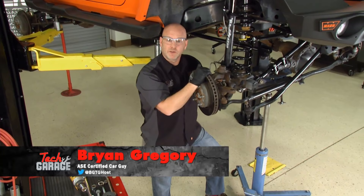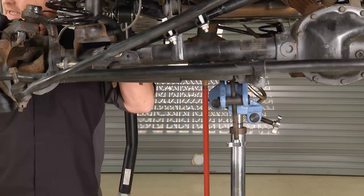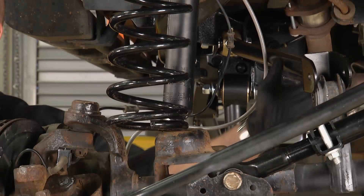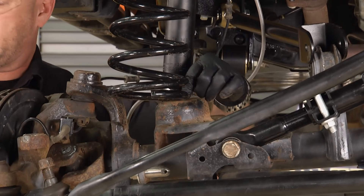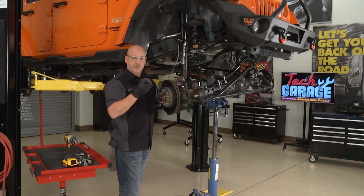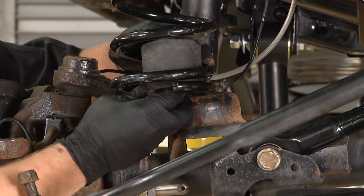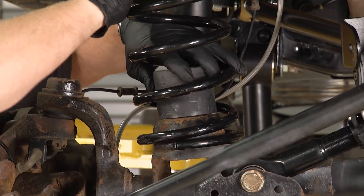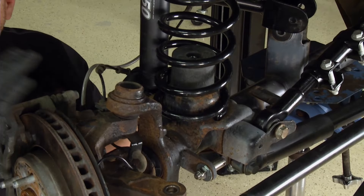With the incredibly helpful transmission jack, I'm able to support this front axle and get this final point all buttoned up. The new spring is tall, so the transmission jack lets me support it and back it down to where I need it without fighting the coil spring. The shock's disconnected, the tie rod disconnected, everything's floating, and the control arms aren't connected yet so I can work freely. Here's the bump stop from the TeraFlex kit - great directions on where to drill at the seat of the spring. It's got a self-tapping bolt. Put it in from the bottom and work it right up in. Index that spring, give it a little encouragement, spin it around, and she sets right down in. Jack it up, support it, and we're on our way.